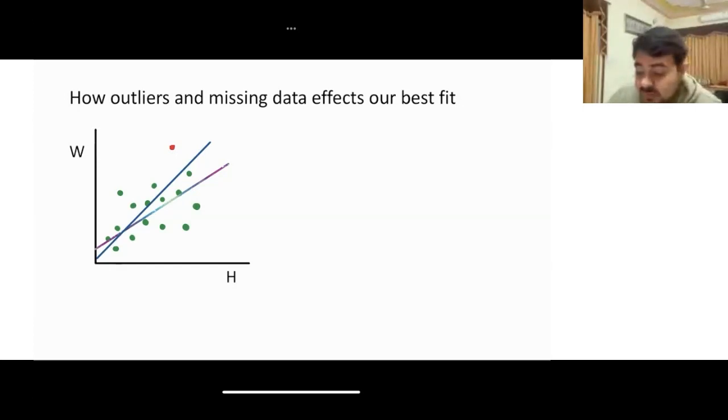Think of a case where some points go missing. Let's suppose this got removed, this got removed, this got removed. Do you think our prediction will be the same? No, it won't be, because it will again try to go for the best possible line with the least error. Thus, things like outlier removal and handling missing points are very important from the point of view of how the algorithm works.